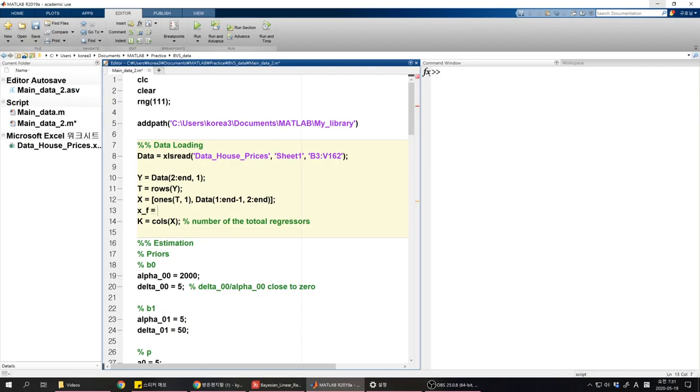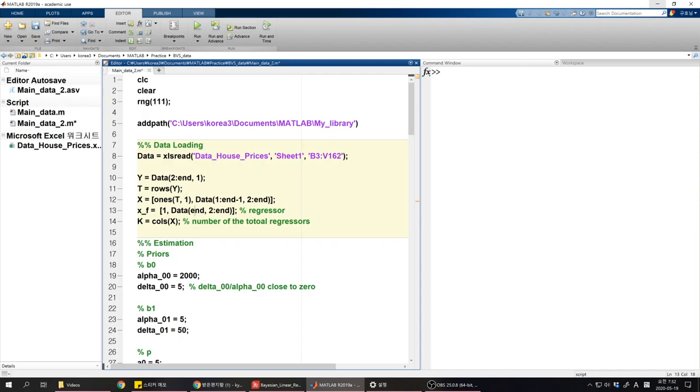Okay. And here, this must be 1 intercept term, and then last observation is just n, right? So this is the regressor.